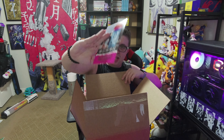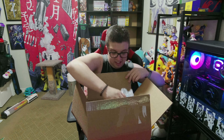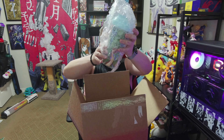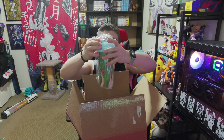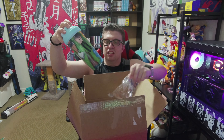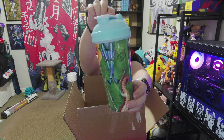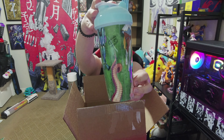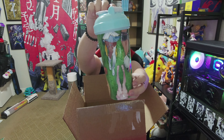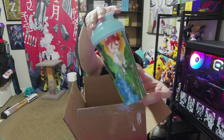Of course, we got one of the pamphlets we get with every order. Oh, and here's the cup we were waiting for. Oh my goodness. We got all sorts of thighs — Fox Girl Thighs, Android Thighs, Snake Girl Tail. We got some more thighs — just thighs all around.